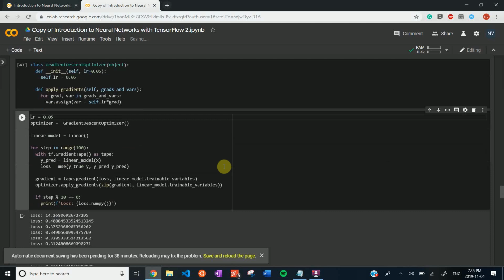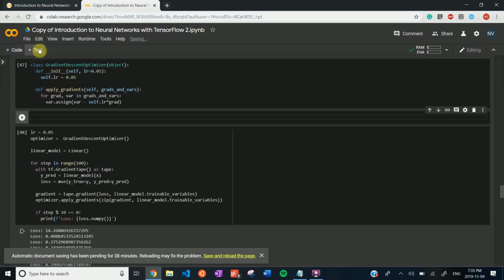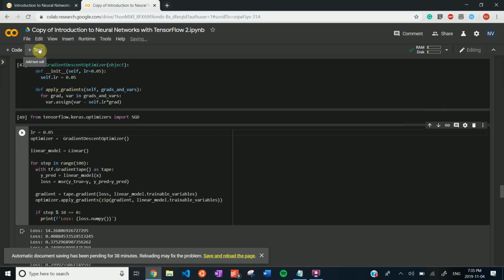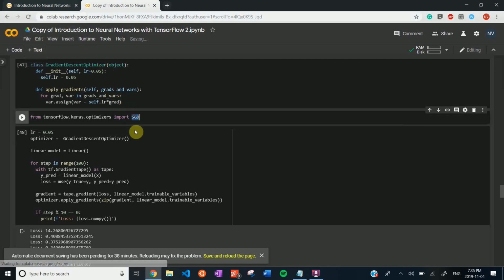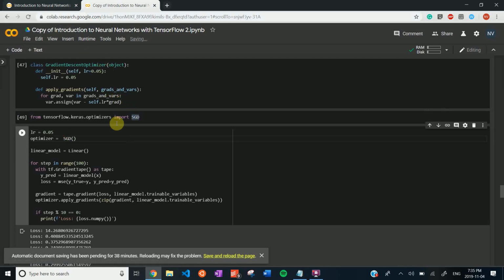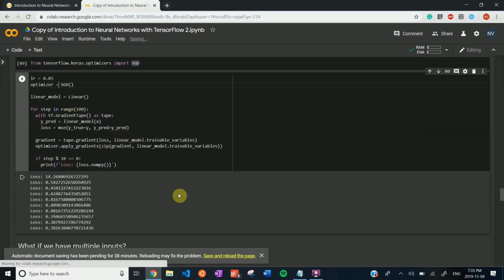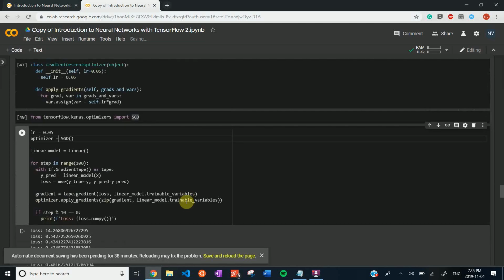Essentially, I just made this object here that does this computation for us. And the last step is, it turns out TensorFlow already has this object, and we're just going to use that from now on. So from tensorflow.keras.optimizers, we have something called SGD, and this stands for stochastic gradient descent. I'll explain where the stochastic comes from a little bit later in this talk, but it's a drop-in replacement, and it does the exact same thing that we want.